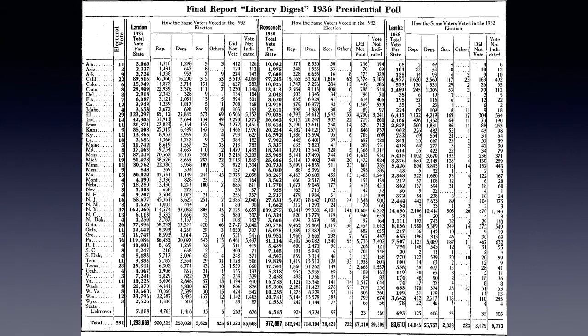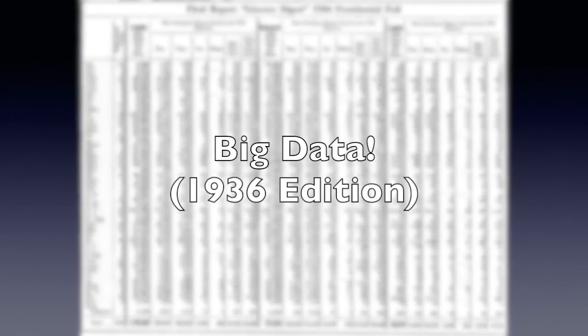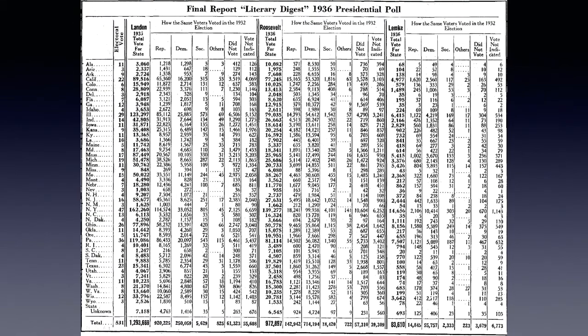The results of the poll were widely reported, not only by the Literary Digest, but by other organizations as well, because of how accurate the Literary Digest poll had been and how famous it was as a result. Here's an excerpt of the final polling results as it was reported on the front page of one local newspaper. This crazy table shows the breakdown not only by state, but also by who the voter reported supporting in 1932. There is an amazing amount of data here, and think about how many stories could be written to interpret what this means for the final outcome.